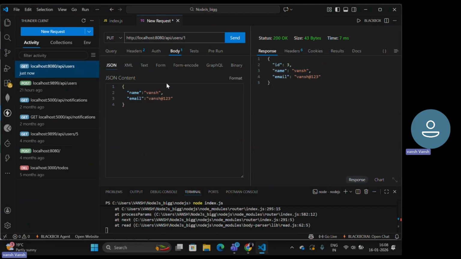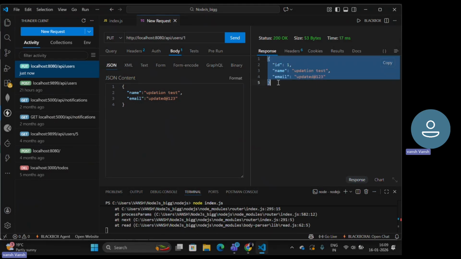Okay. What I have to do now? Now I have to move to the body part. In body, I have to add the name. So I am giving it updation test. This is the name I want to give. Updated at 123 is the email. So here I will write updated@123 so that we can get an idea. Okay, now what I have to do, I have to just hit the send button. Okay, I have sent it.